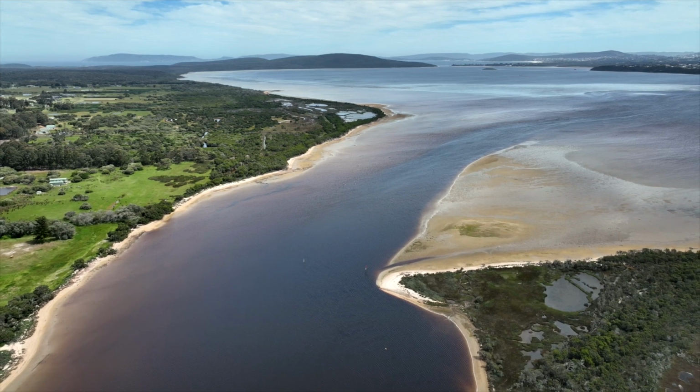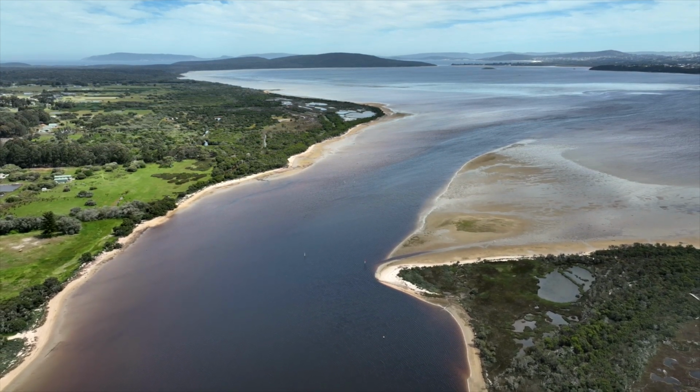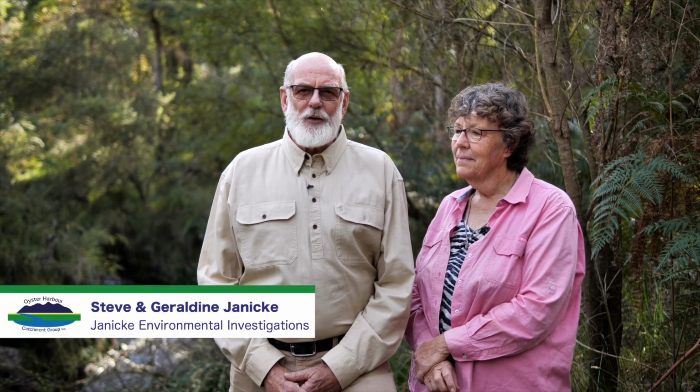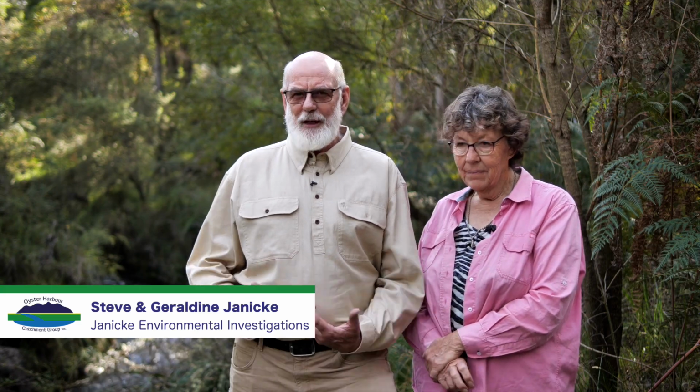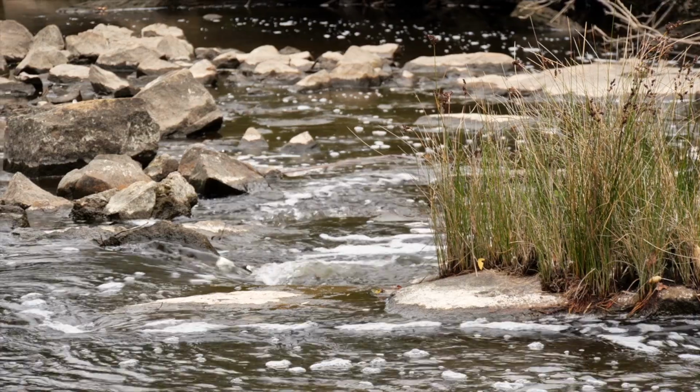Rivers and wetlands are the lifeblood of the catchment. We're so attracted to water, we're so dependent on water, they hold a very special and important place in the scheme of things. And therefore, understanding how the landscape is working, how the rivers actually work, and you might think it's obvious, but we've found that they're very complex ecosystems.